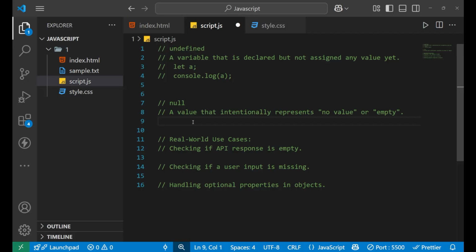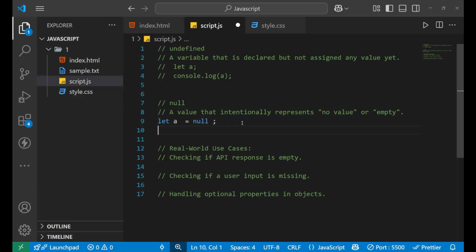You can write it like this: let a equals null. By doing this, you have intentionally assigned no value. It means this a does not have any value, but it is not undefined either.